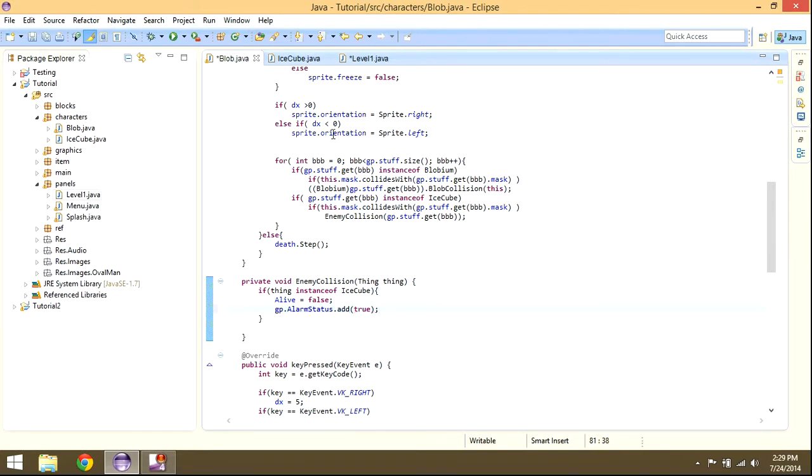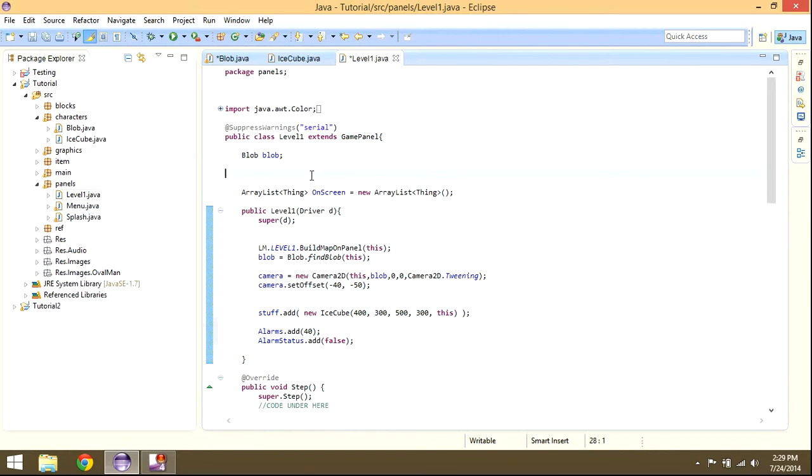Set this to true, and then I want to go back to our level, and I want to say public static integer death alarm equals 0, and then we're going to set our position to death alarm.